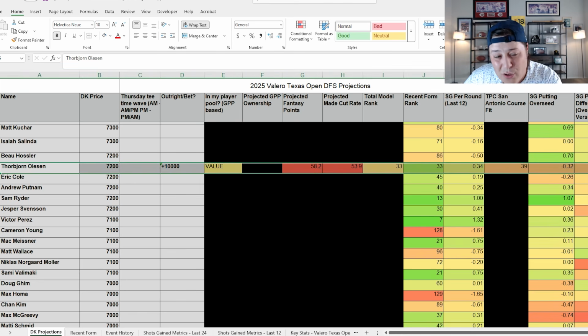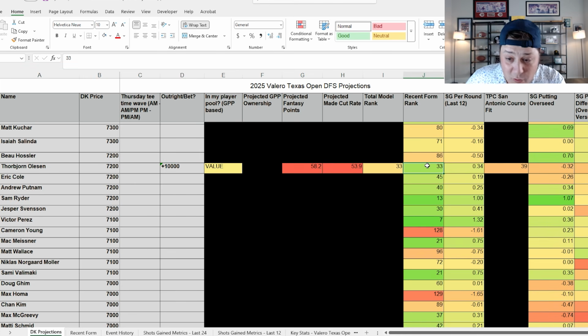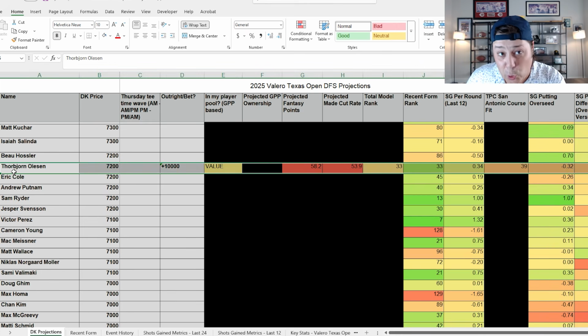And I think that at most, he's probably about 5% ownership this week. I do think that when you're a top 40 ranking when it comes to form, you're gaining about a third of a stroke per round in that category, that you're not going to be completely overlooked, especially because these 7K range guys get a lot of ownership in general, just because they're down there in that 7K range. But I don't think he's going to be in that 7 to 10% range like you might have with players like a Ryan Gerard. So like I was mentioning before, it's not who you play, it's how you play them.